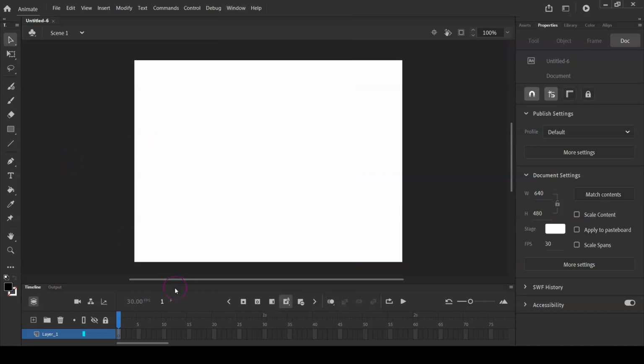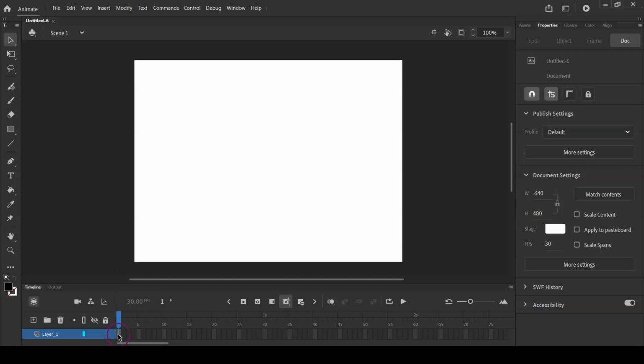At the bottom here is the timeline, where you put all your characters and your animation.